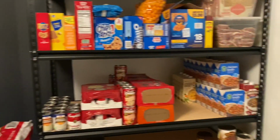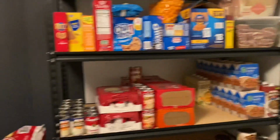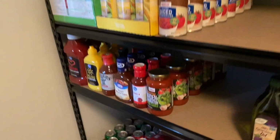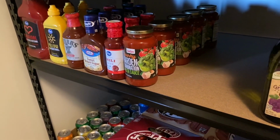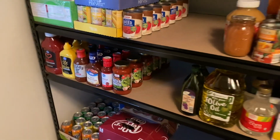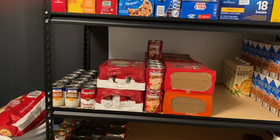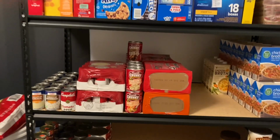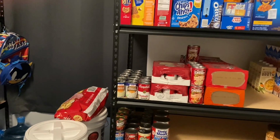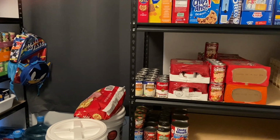So I kind of need to go through everything and figure out what I have, what I don't have. Spaghetti. I have about 16 pounds of spaghetti. Again, it takes hamburger and spaghetti sauce. I only have 5 jars of spaghetti sauce. Technically, I can only make 5 batches of spaghetti. So if I make goulash, chili, and spaghetti, and all those require a pound of hamburger, I need enough hamburger to make all of that for 6 months.